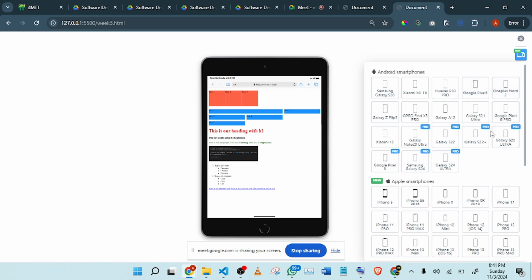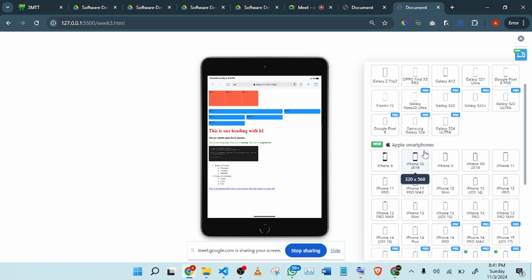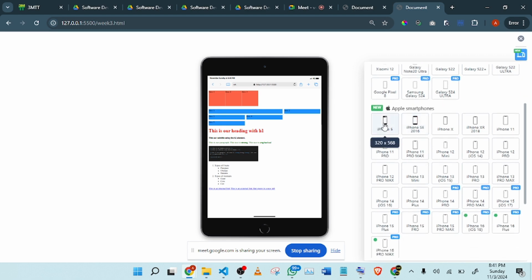But the recommended size for mobile should be up to 360 pixels. That's the recommended size. If I come to this Apple section, you can see Apple has smaller dimensions.